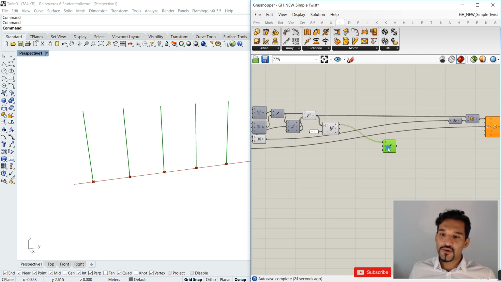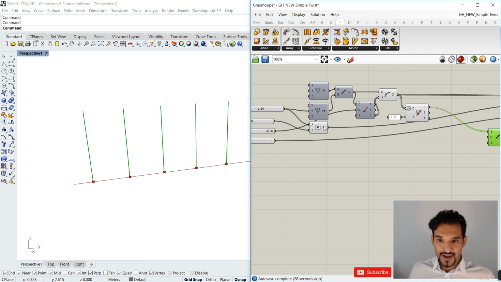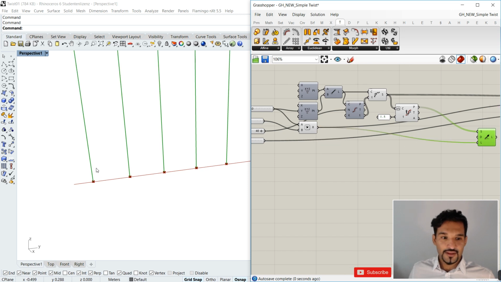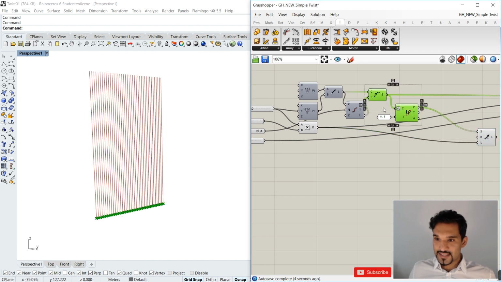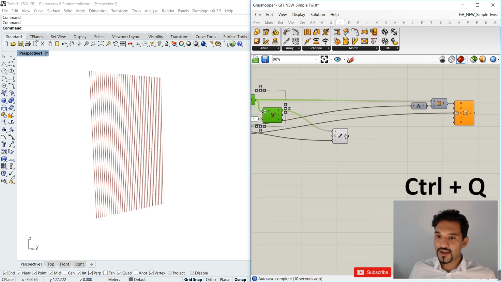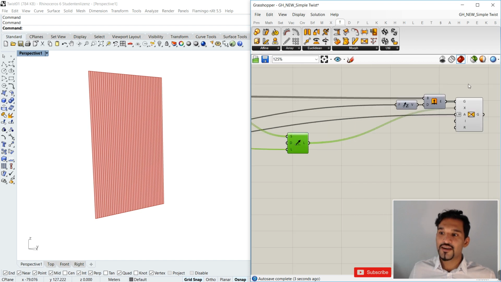Now, if we would do this super straightforward, I could just supply my height here, which I have already calculated, put it in L, go back so you can actually see what I'm doing. Hide these two by shortcut Control Q, and then supply my lines into my X. And the component works. It's not complaining anymore, it's actually working.